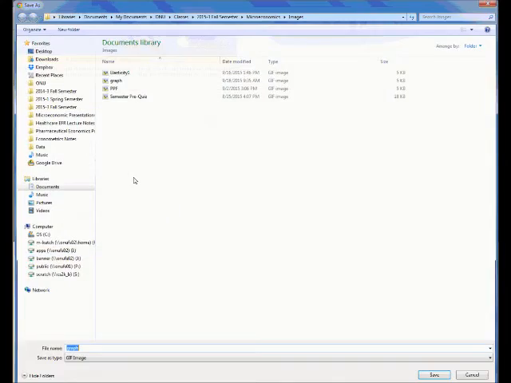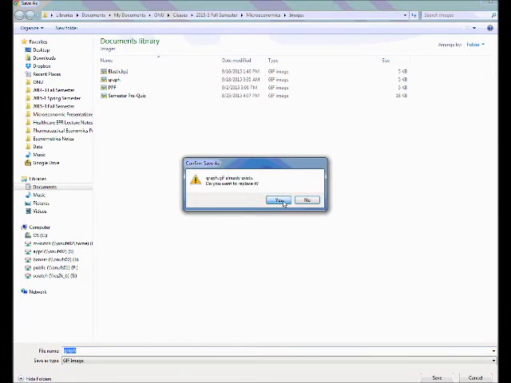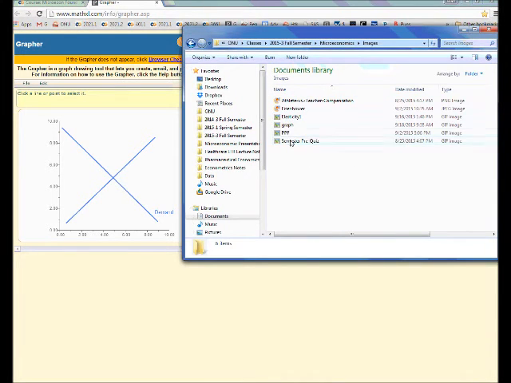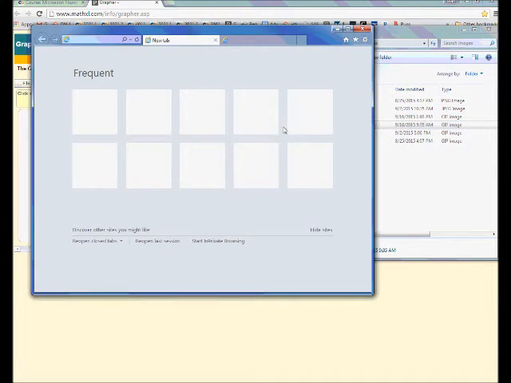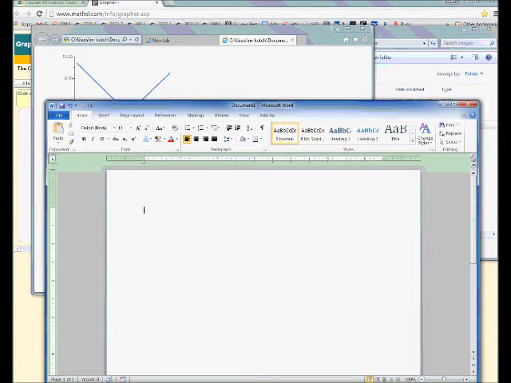It's going to tell you it's ready. So this is a multi-step process. The first step is to save a graph as a GIF image or GIF image, however you'd like to pronounce that. Make sure you remember the location so that you can go into the location. This is the file that we just created. So when you have that file and open it up, it's going to look something like this, which is a nice little version of what you created.